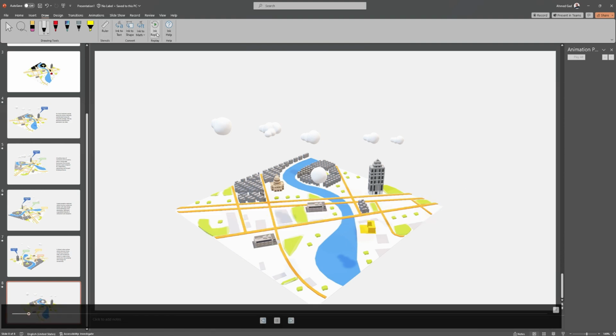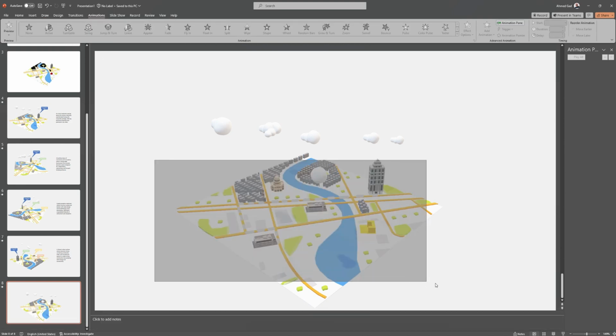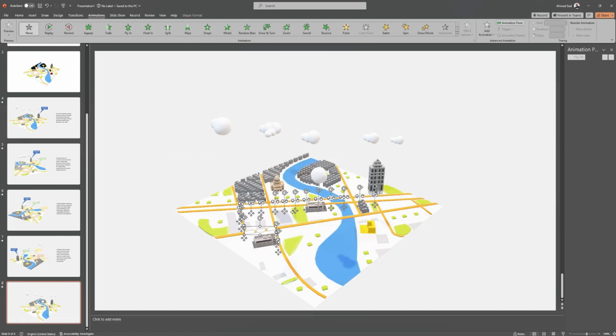Actually, if you preview the ink replay right now, you'll see what I already said before. It's a special animation for this drawing tool in PowerPoint. You cannot use it with the normal line drawing.